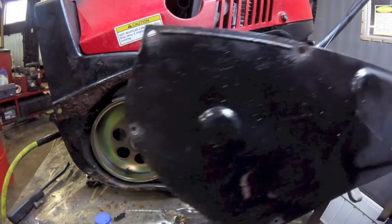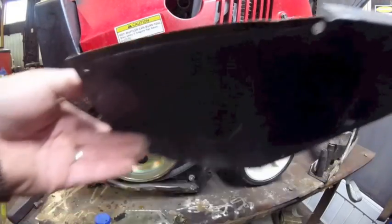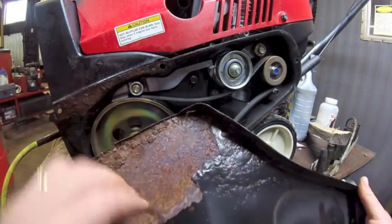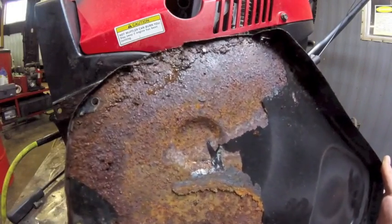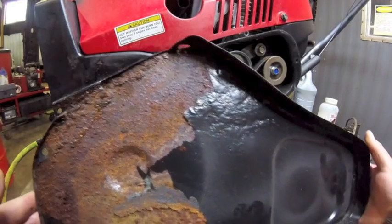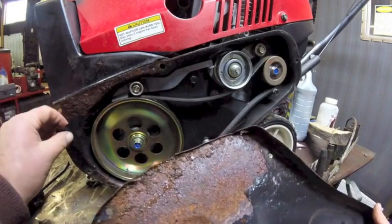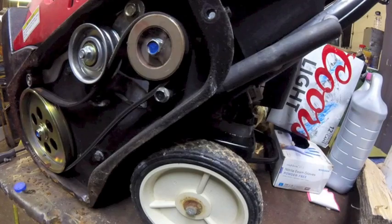Now this guy asked me if I put a little paint on this surface rust. I told him no problem, but I peeled off the loose paint on the underneath, and there ain't no paint that's going to save this. You got to replace this cover if you don't want to look at the rust or have it fail. Not a big ticket item, I'm sure, but I don't know. If it were mine, I'd probably just roll with it. But I know this guy, he likes his stuff nice. He's probably going to have me order it.